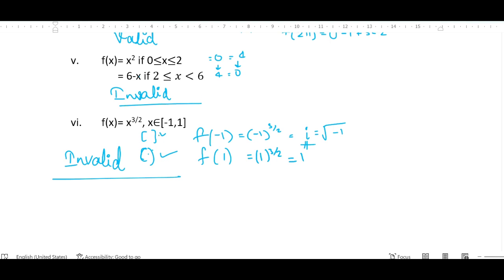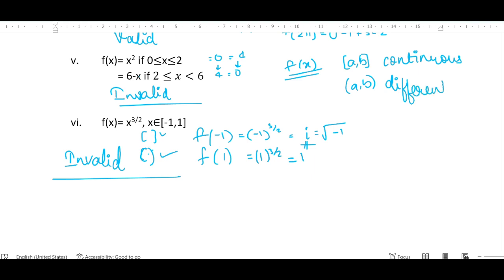Okay, so let's just recap what is the condition for Rolle's theorem. For Rolle's theorem to hold true, over an interval, let's say the interval is a comma b, the function f of x, the function that you have, should be continuous in the closed interval. It should be differentiable in the open interval. And lastly, the value if you put in the starting of the interval should be equal to the value if you put in the ending of the interval.